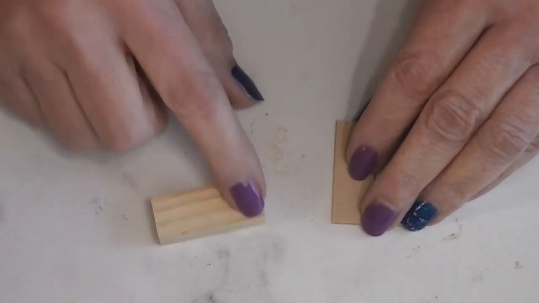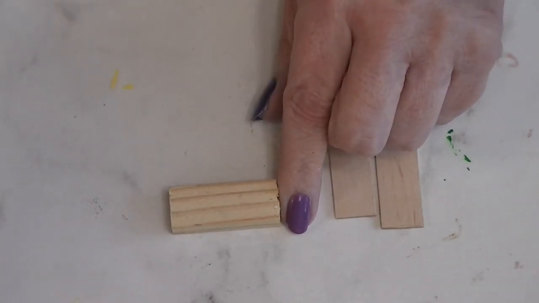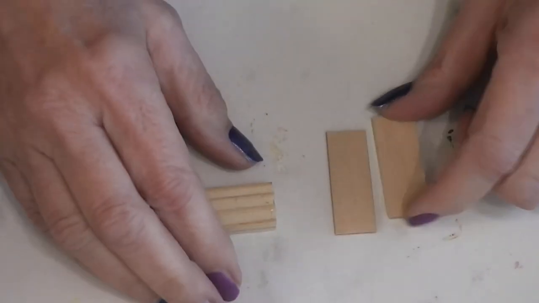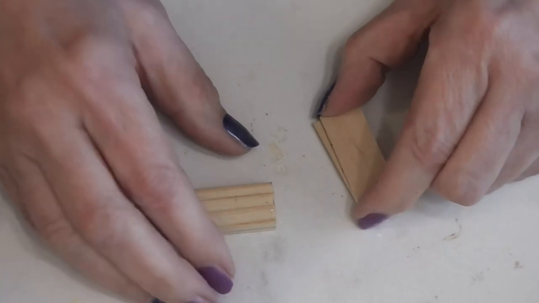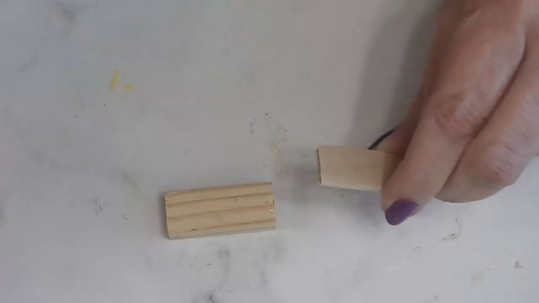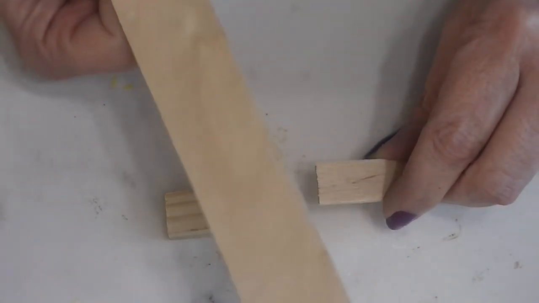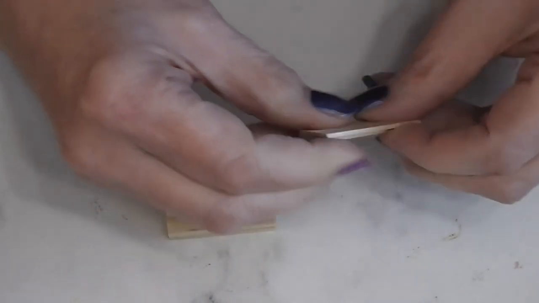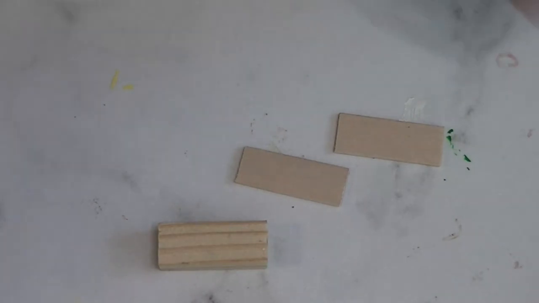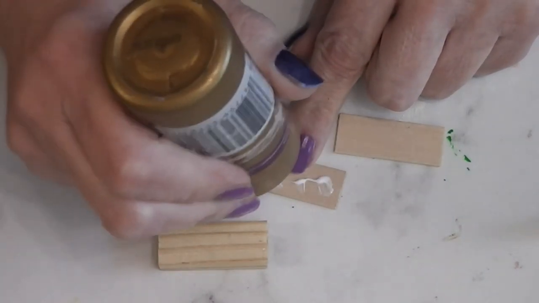So I cut one of those down to one and a half inches long. All the measurements will be in the blog post so if you miss them that's okay. And what I wanted was an eighth inch thick piece of wood for the lid but I didn't have one. So I cut down a scrap of one of these ginormous craft sticks from Walmart and I cut it the same size as this block. So our first step is going to be to glue these together.